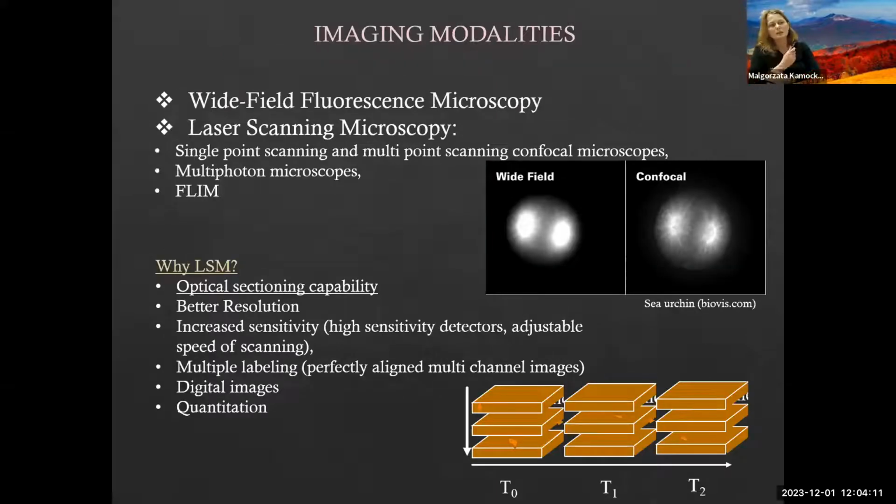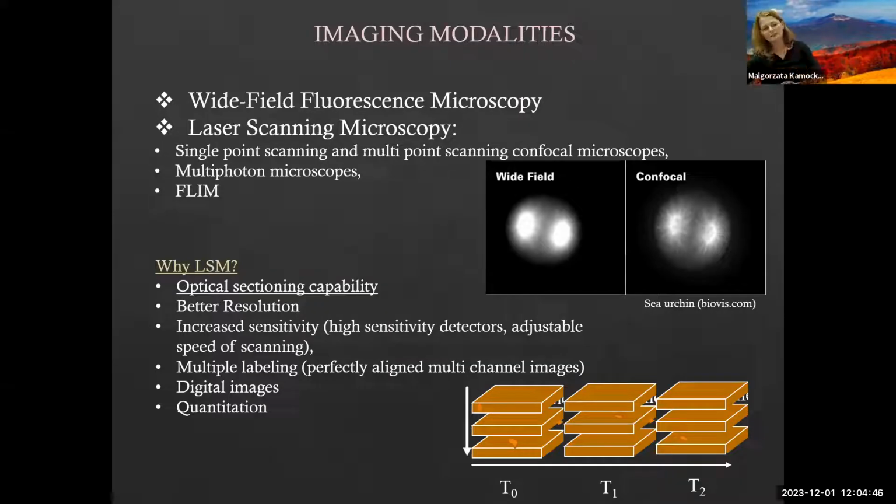Basically, there are two imaging modalities which we offer in our facility: wide field fluorescence microscopy and laser scanning microscopy. Within laser scanning microscopy, we have single point scanning confocal systems, a multi-point scanning confocal microscope, which is called a spinning disk confocal microscope, multiphoton microscopes, and fluorescence lifetime imaging systems. I have to say we mainly focus on laser scanning microscopy, and you may ask why.